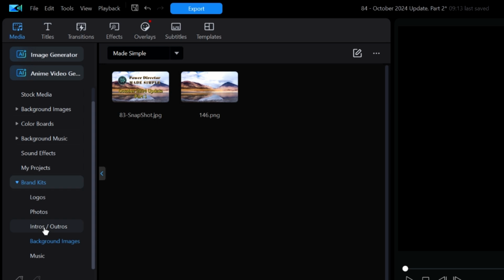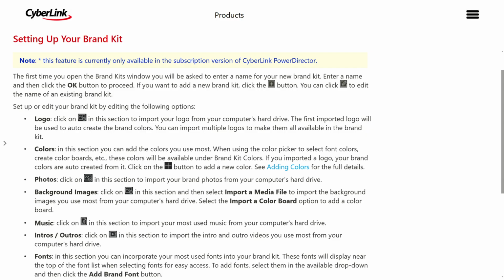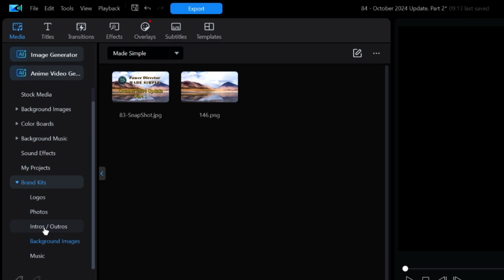Now here's a spoiler alert. Come January 2025, the image and music will change. I'm just now getting used to how this brand kit works, but it seems very easy to establish. Cyberlink has established a new web page explaining all parts of the menu. For now, you should be aware that it exists and are free to try it out.